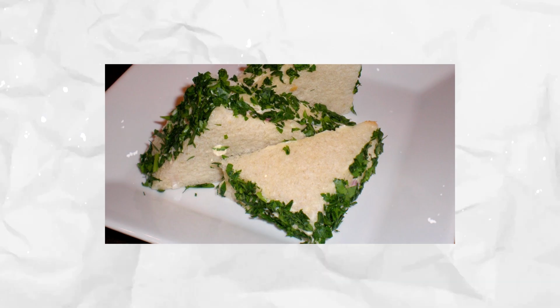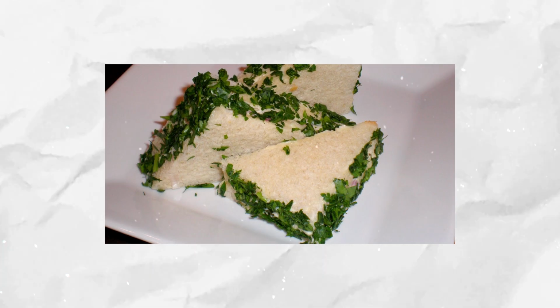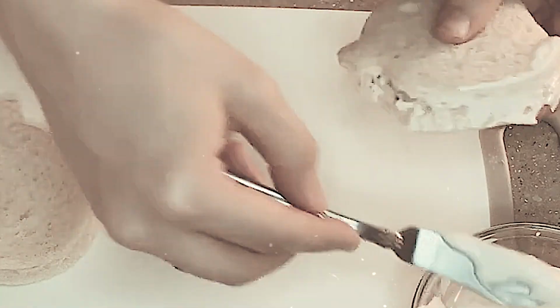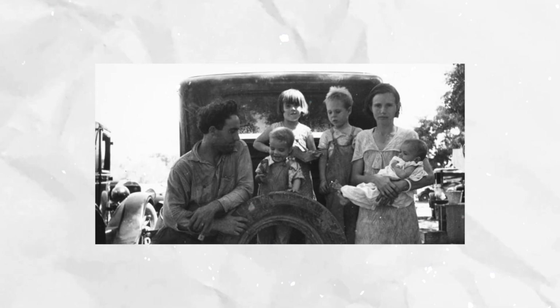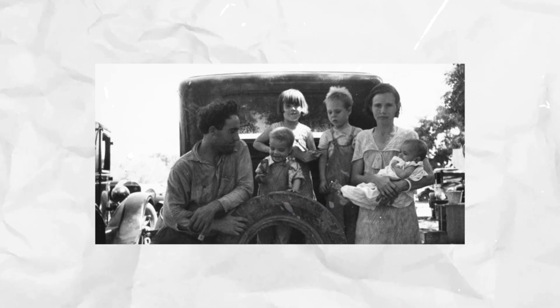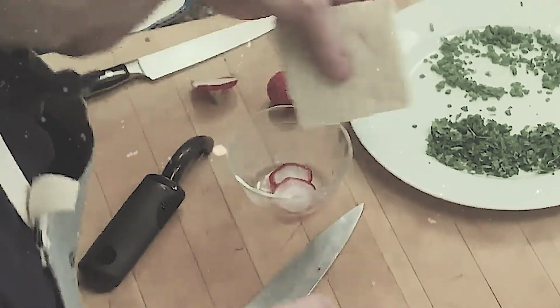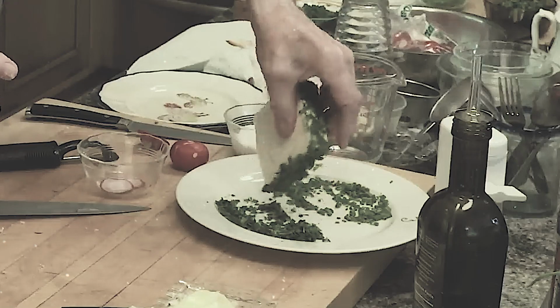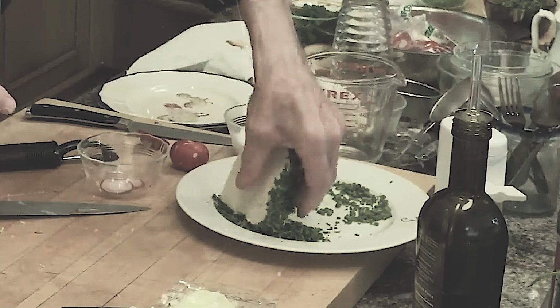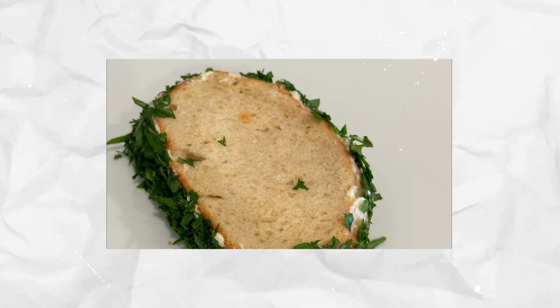Pungent, sharp, and unapologetically bold, it was a vegetable that pulled no punches, delivering a jolt of flavor that transformed plain bread into something that almost felt like a meal. For many working families, coal miners, factory hands, farm laborers, onion sandwiches were a staple packed into lunch pails. They were simple, quick to assemble, and sturdy enough to survive a long day's work. But beyond that, they were a symbol of resilience, of finding a way to fill a belly when the cupboard offered little more than a bag of flour and a sack of onions.